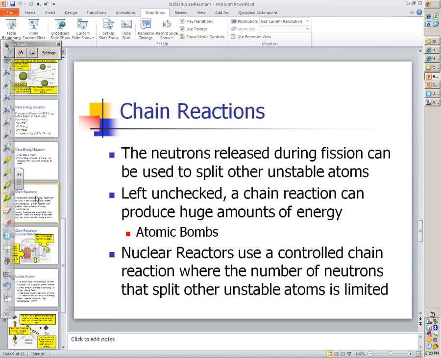But then we also talked about that we can control that reaction in a way that it releases energy, and then we use that energy basically to do what in a nuclear reactor? How does the nuclear reactor work? We said that energy that's released, we use it to do what? Heat water. Heat water, right? And that water gets turned into steam, and the steam turns a generator, and now we've got electricity. Okay. Good there?